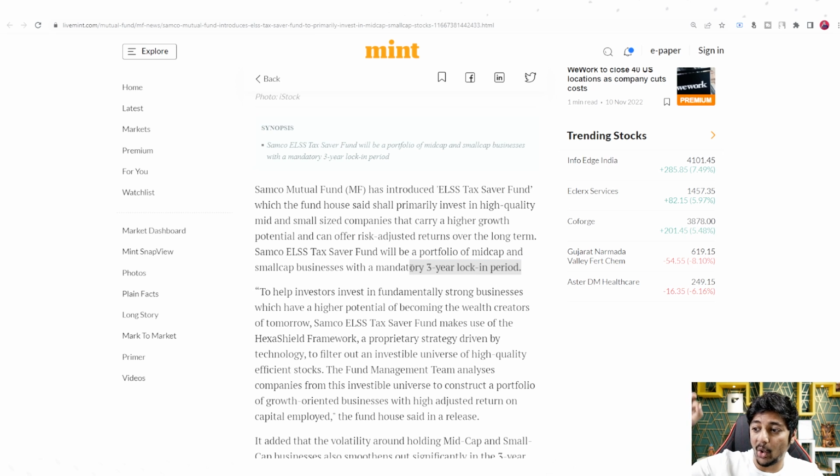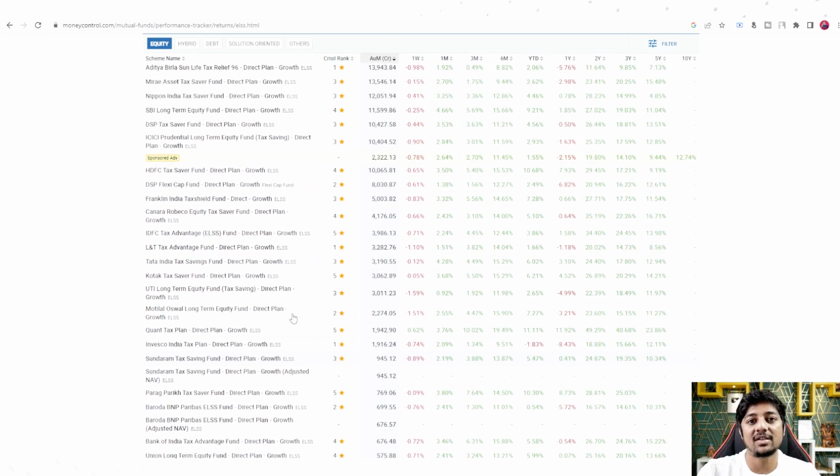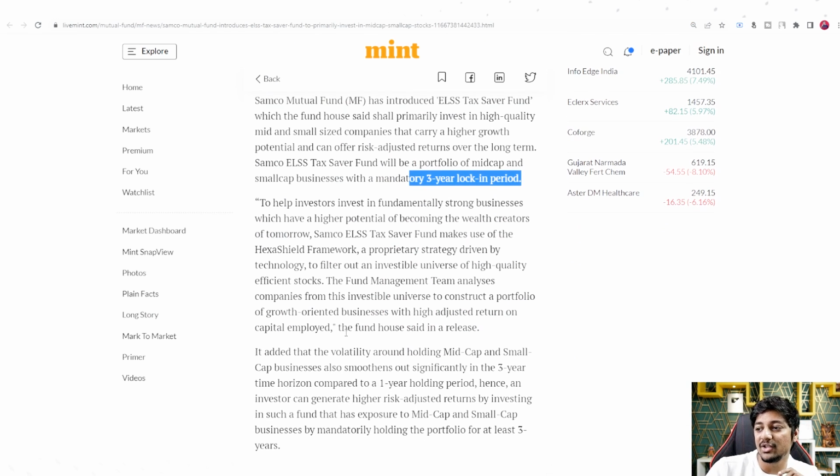So if you look at all the funds that are there, by the way, there's no rule that all these other funds over here should not invest in mid and small. Okay, they can do whatever asset allocation they want, but most of them have just done large cap based investing. So that is why I keep tracking all the new NFOs that are coming, because when you look at new NFOs in the market, sometimes something unique comes into the picture, right? So that is why the advantage comes into the picture.